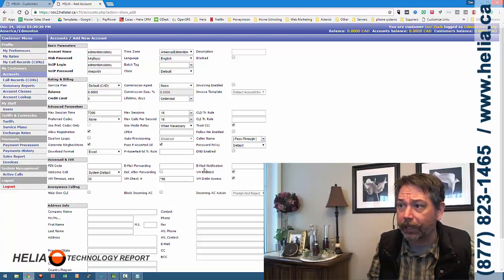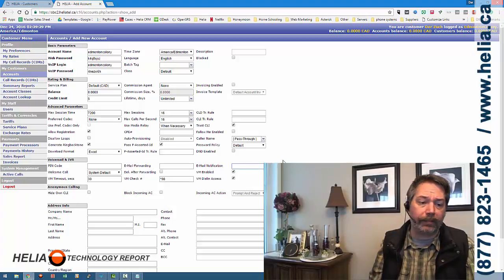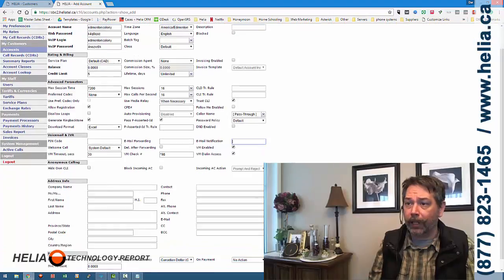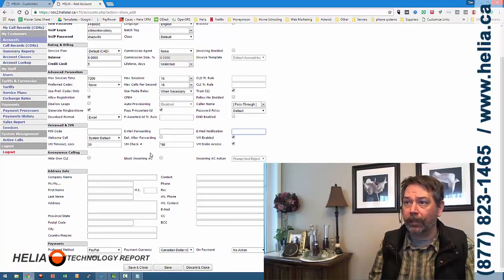There's a voicemail area here. Now this is carrier voicemail, so if your phone system is down because your Wi-Fi is out, your wireless internet is out, or just the 3CX or other phone system is down, what will happen is the phone system will send the calls to a voicemail box, and then you can have those emailed out to you. Now generally, if you're not going to check your voicemail, then this should be turned off, and you can do that here. And then we would put some notes in here. We've got billing information ready at the top account, so we don't really need to put it down here. And then we're just going to go save and close.